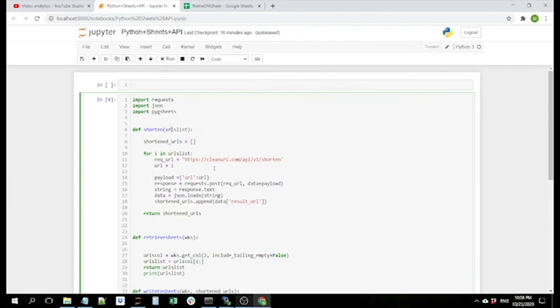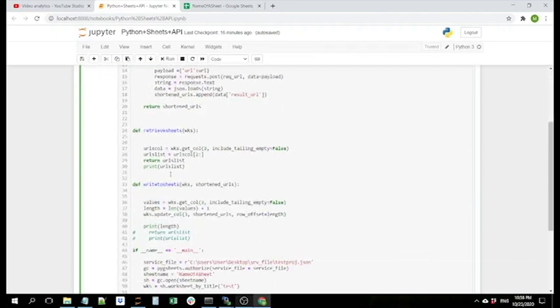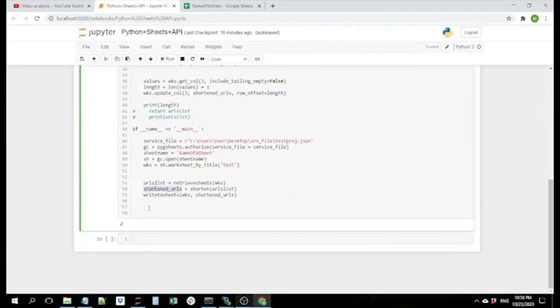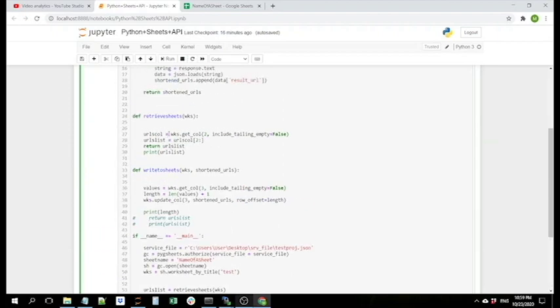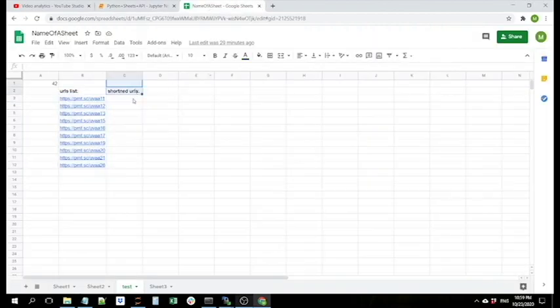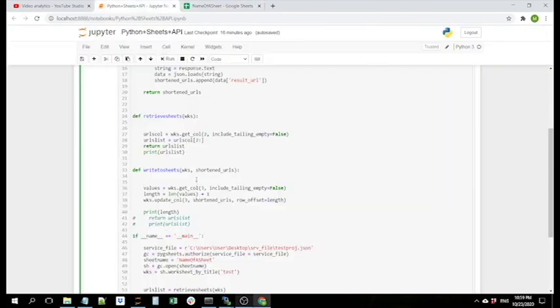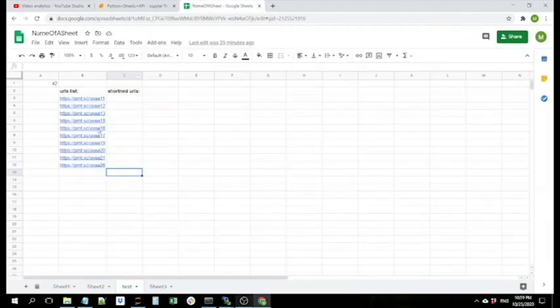It passes to the API, iterates through this list, adds it to the empty shortened URL list and returns it. Then it goes back into this value, and from this value we pass it here to the write sheets function, which basically gets this column, checks where it starts, and then updates this column.